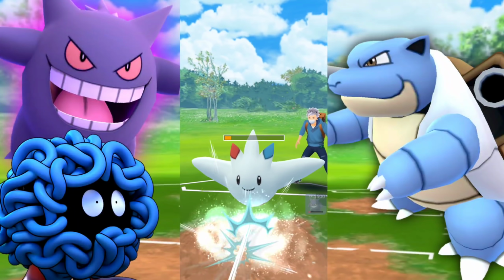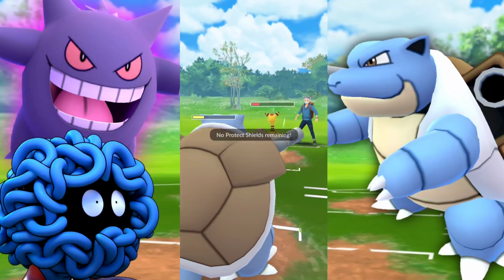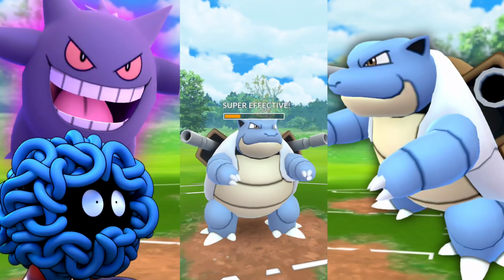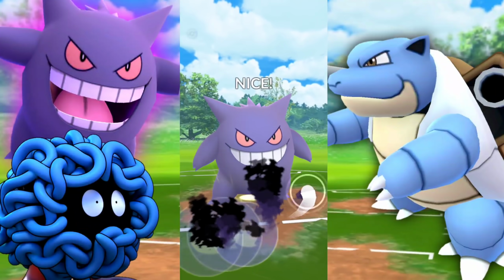I mean, it's still not the worst position. Bring it in the Ampharos with energy and no shields. I'm thinking that they have just about 2 ready to go. Down goes the Blastoise. In comes the Gengar, and we're able to get to it and take the win.